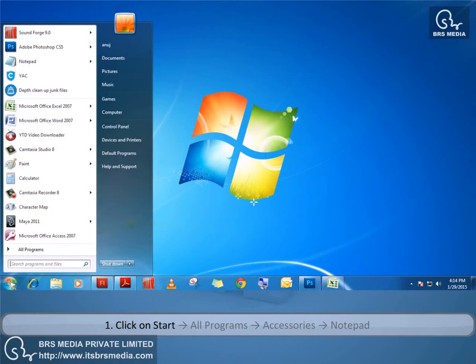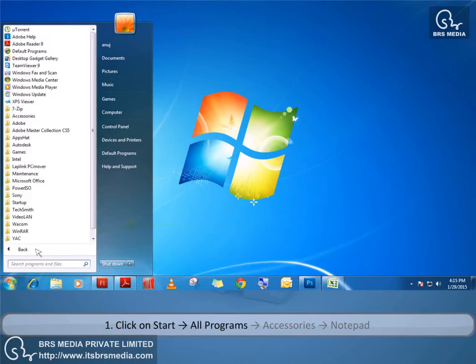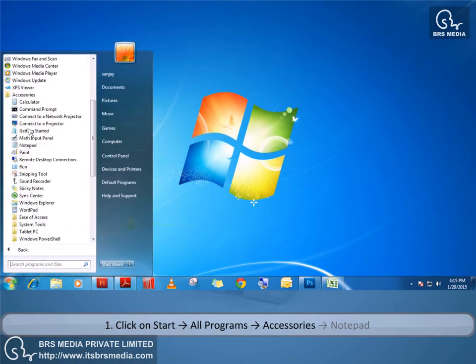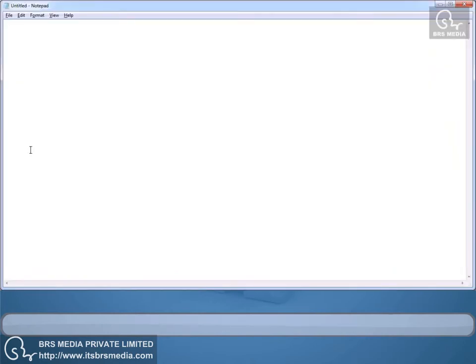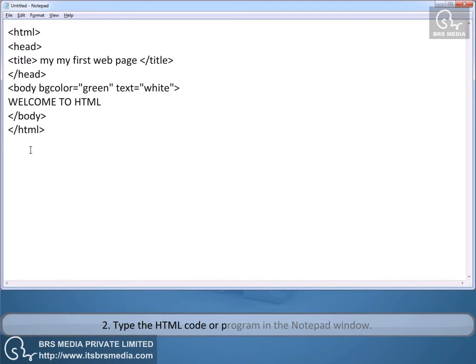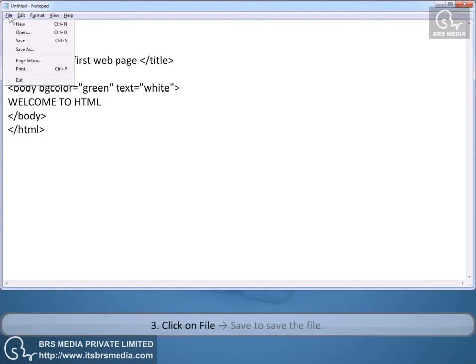Click on Start, All Programs, Accessories, Notepad. 2. Type the HTML code or program in the Notepad window. 3. Click on File, Save to save the file.